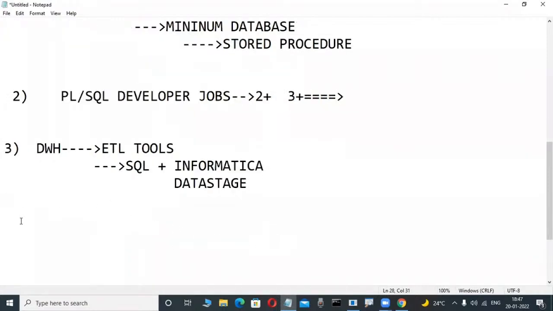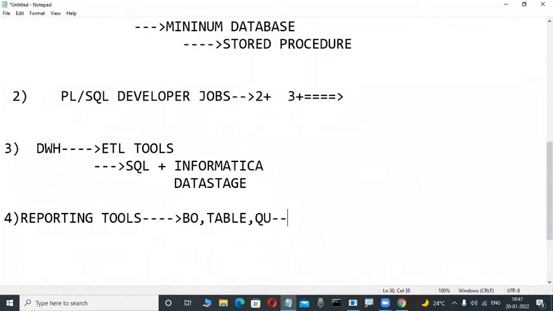Again, business analysts are reporting programmers. They learn reporting tools only, and easily get jobs. There are so many reporting tools worldwide. In Oracle, there are BO and OBI. Nowadays there are also Tableau and QlikView. Minimum basic SQL knowledge is required, and those persons also learn these courses.